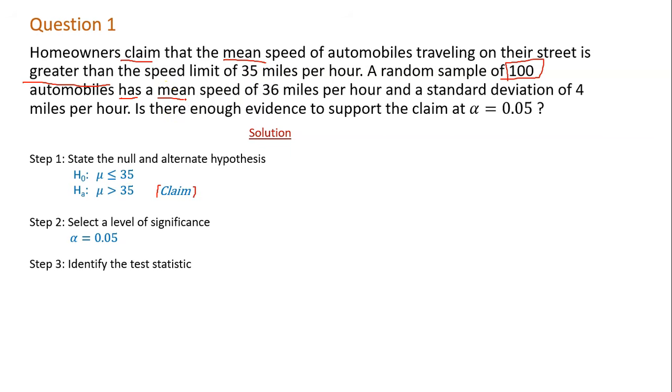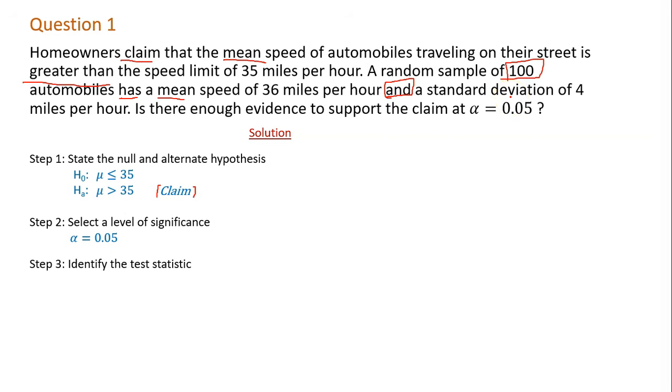What has a mean? Sample has a mean. So that makes this mean a sample mean. You get it? And then when you go further, you see this word "and". "And" is a conjunction. It means that if this mean is referring to this sample, then this standard deviation is also referring to the sample. So it means that this standard deviation is a sample standard deviation, not a population standard deviation.